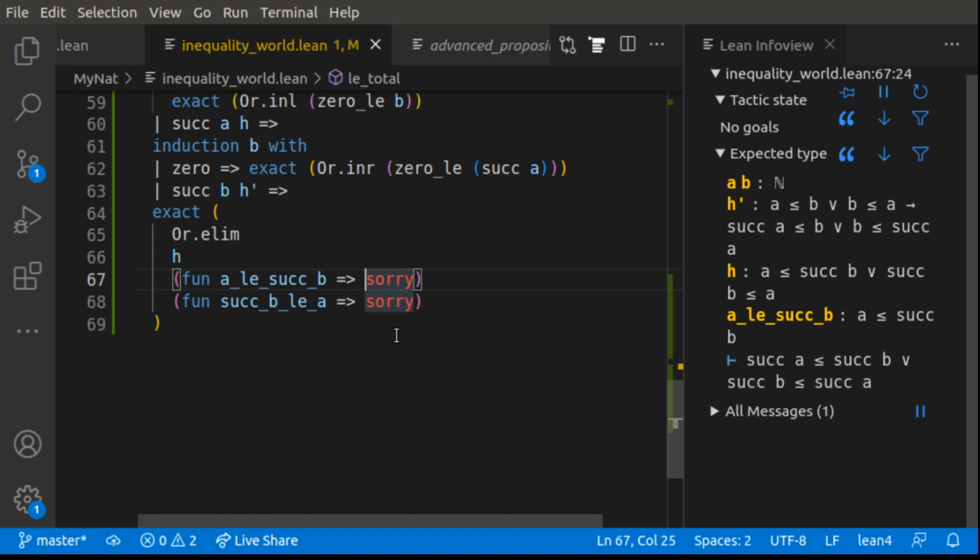Okay, so we have our assumption that A is less than or equal to successor of B. I feel like what I want to do is add one to A and then say, okay, either it's now bigger than successor B or it's smaller, but that kind of is a roundabout way of getting back to where we came from.